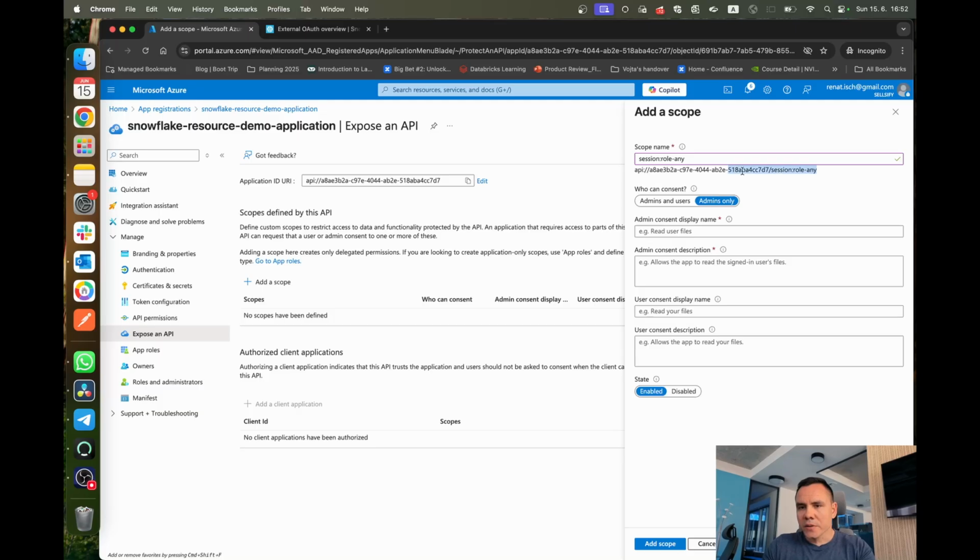Great. Now that I have this, I'll make admins and users be able to consent to be using this application. So I'll provide a name to the consent display, session role any scope request, and admin consent description allows users access to Snowflake with any role, right?